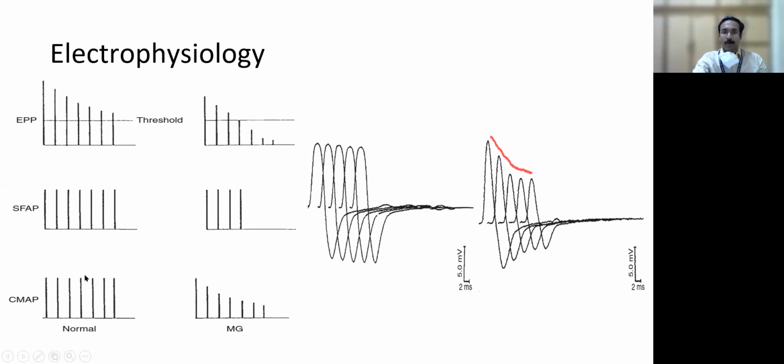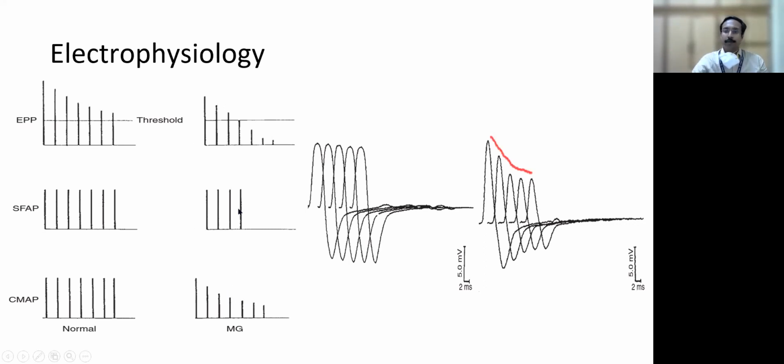that will produce a normal kind of compound motor unit action potential. Now, in a patient with myasthenia gravis, because some end plates do not have enough acetylcholine receptors, by the third stimulation there is not enough acetylcholine to act on the acetylcholine receptors, and so they remain below the threshold. As you can see, the first, second, third, and the fourth one reach threshold, and so you have a single muscle fiber contraction by all or none. The moment it reduces below the threshold, no muscle fibers contract, and the clinical correlate is that the weakness starts.